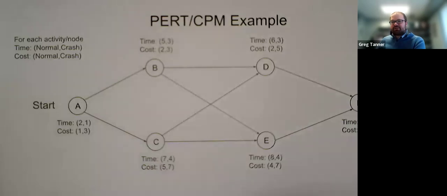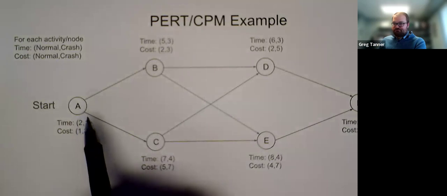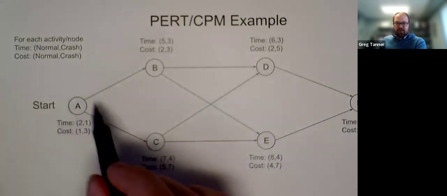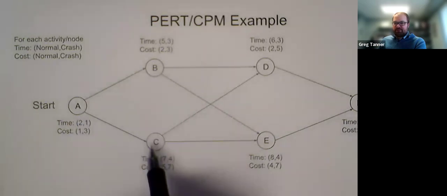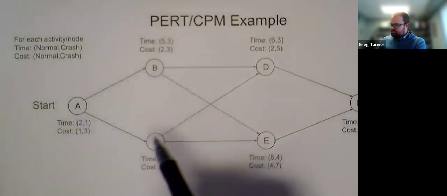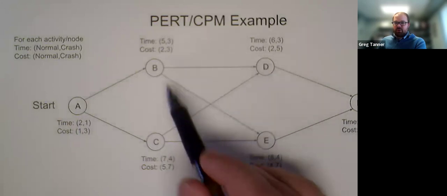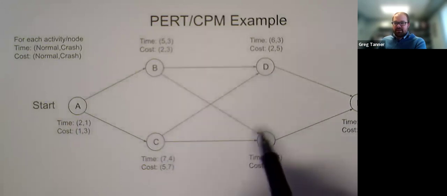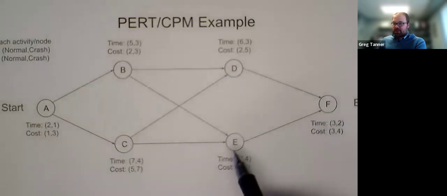And some of those steps have other steps as prerequisites. And so you can kind of represent the steps in the project as nodes. And so here we got step A, and it must be done before we can start on steps B or C. But we can do B and C in parallel with each other. And then D, we can start as soon as both B and C are done. Same with E. And then finally, F, we can only start once both D and E are done.